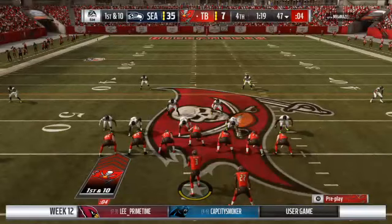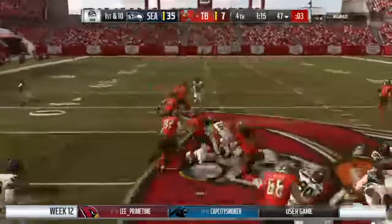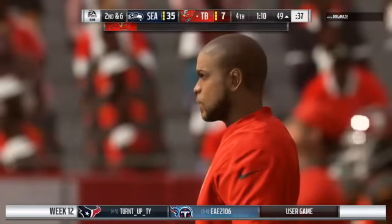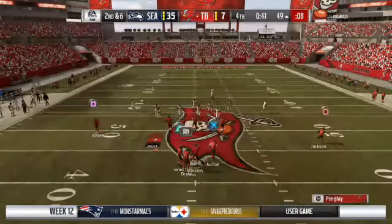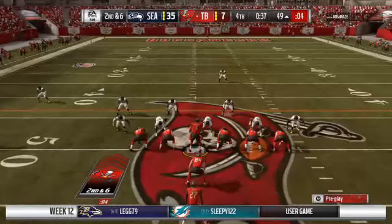Now they look to pay it off on first down. They'll run it now out of the gun. And he's up across midfield and down into Seattle territory. Yeah, give him 4 yards there. It'll be 2nd and 6. I call that play a success. A nice inside run sets up a very manageable 2nd down. A very solid gain on that play.